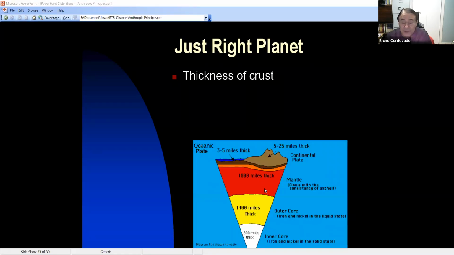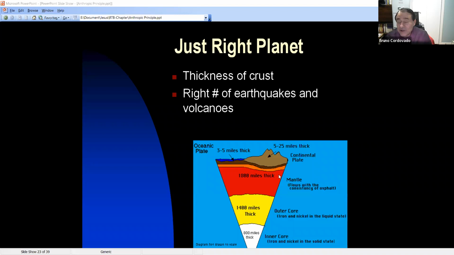Now, you also need to have a crust on the Earth that has to be the right thickness. If it's too thick, you would have too much oxygen transferred from the atmosphere to the crust. If it's too thin, then you wouldn't have enough volcanoes and earthquakes. And you actually need volcanoes and earthquakes because erosion constantly takes soil from the land and dumps it into the ocean. And the only place you get extra soil is from an earthquake or a volcano spewing extra material onto the continent. And you need to have the right percentage of land versus ocean.